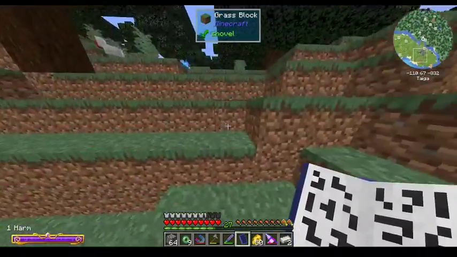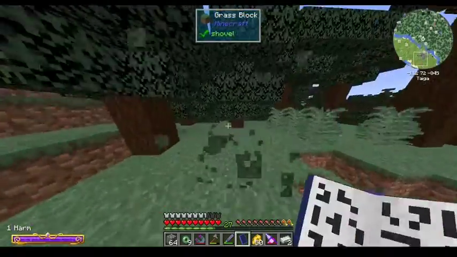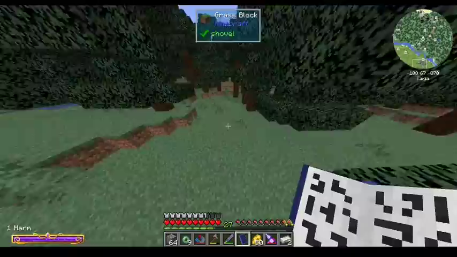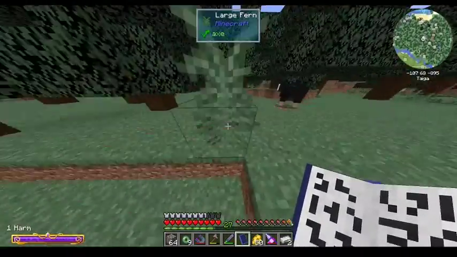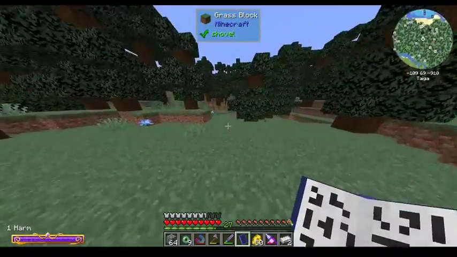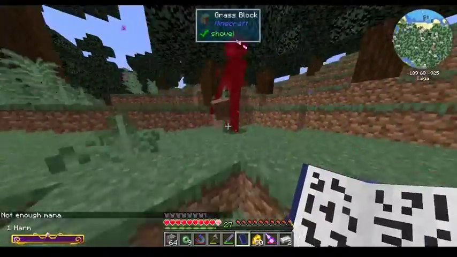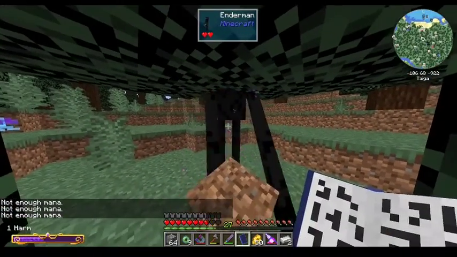So, I don't think I've ever legitimately taken on the Ender Dragon. Like, I've never gone to the End without cheating my way there. I mean, obviously this is modded up the butt, but I'm hoping it'll be fun. Ooh, another Enderman. Just a little more mana.